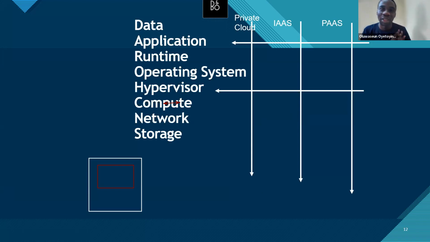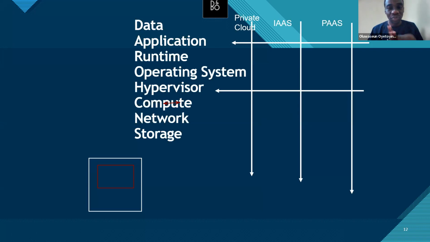Those of us that have what you would call the sysadmin or infrastructure guys in your team, infrastructure team, they have VMs they spin for you. They have VMware VMs that are spun for you. I need a server, you apply to them and they approve it and they give you a server. So they're able to create those servers using a hypervisor. Without a hypervisor, they can't create those servers for you. For your IaaS, that is infrastructure as a service.